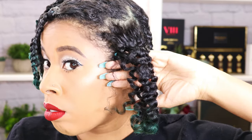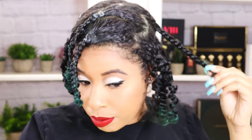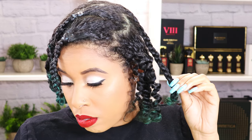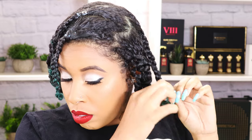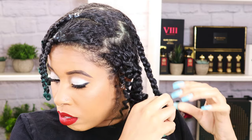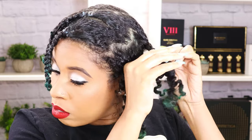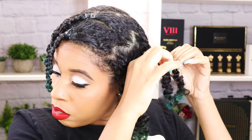But yet those top three braids, for whatever reason, because I believe the front part of my hair is a lot finer, and it's a looser pattern towards the top front of my hair versus the back part. I have different patterns in my hair as is, but the top part of my hair can never handle too much product, no matter what it is.